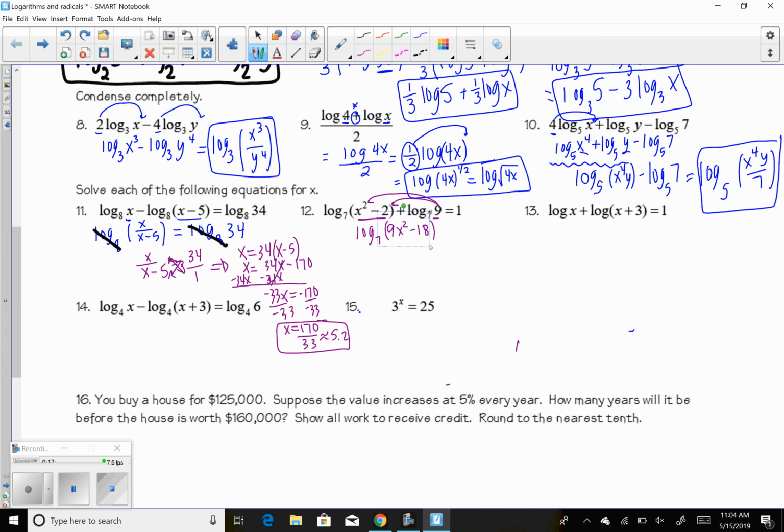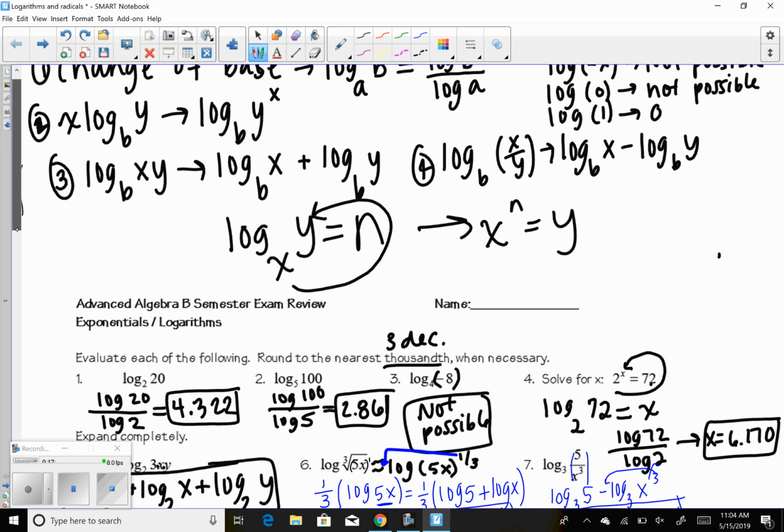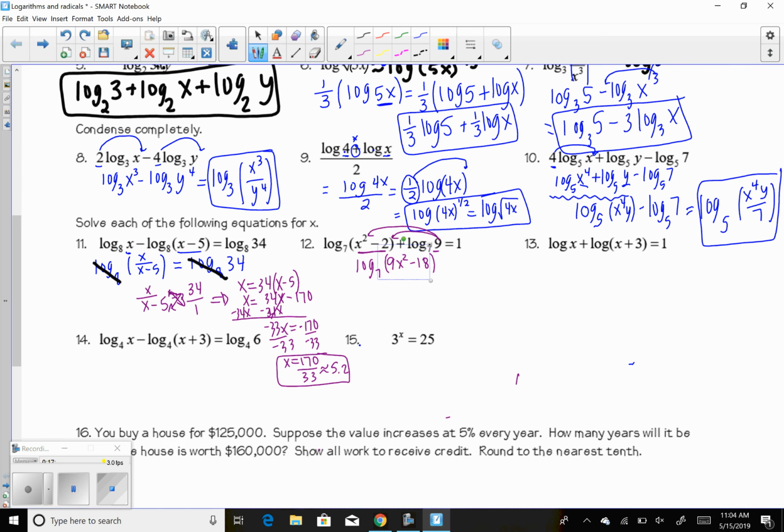The reason this happens is because when you condense down, you multiply together. Remember? So that's your rule. If I go back up here, when I condense addition, these multiply together. So what's ending up happening here, maybe I'll write it over here. You end up with, let me just draw an arrow for this guy right here, log base 7 of 9 times x squared minus 2. That right there is what gives me the 9x squared minus 18. All right, it equals 1. So this is log on one side, number on the other, so we go around the world.